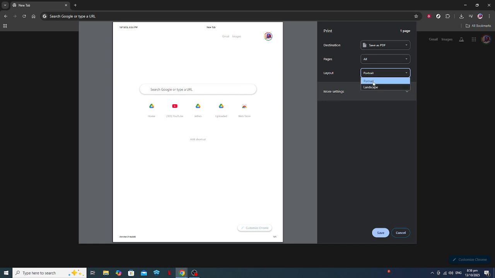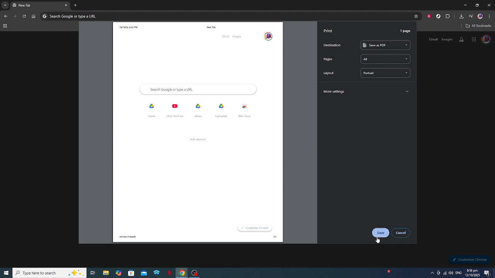After confirming that everything looks good, click the Save button, usually located on the top left or bottom right of the window. You will be prompted to choose a location on your computer where you'd like to save this PDF file. Give your file a recognizable name so you can easily find it later. Click Save once more, and voila! You have your web page saved as a PDF document on your local machine.